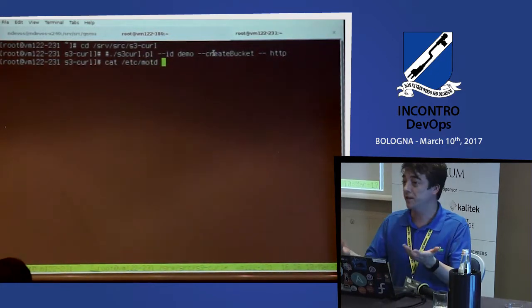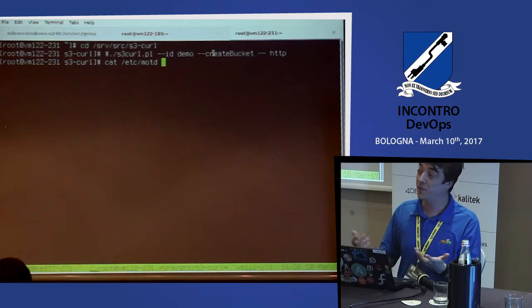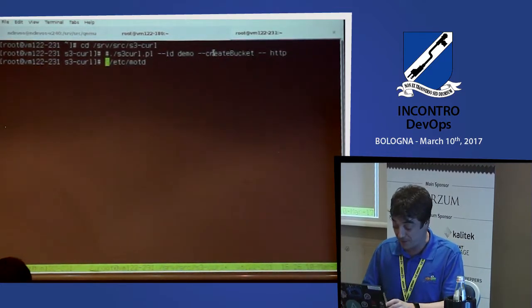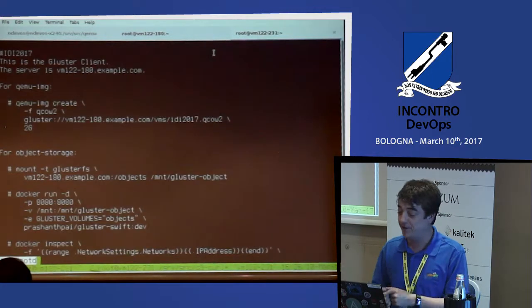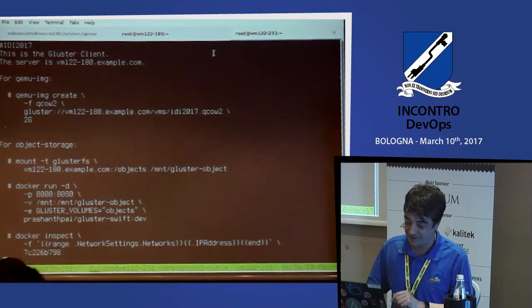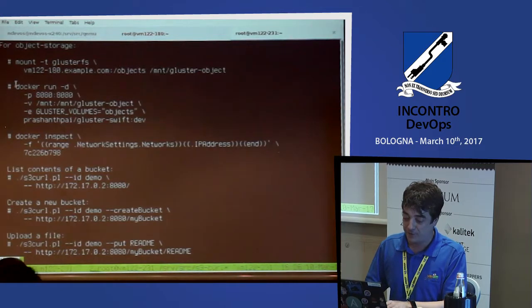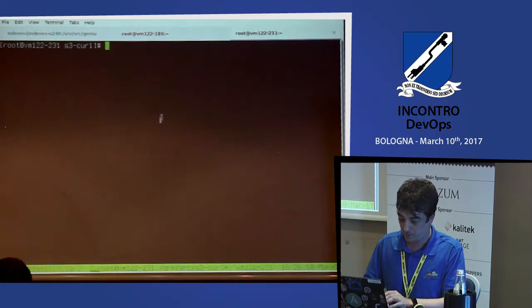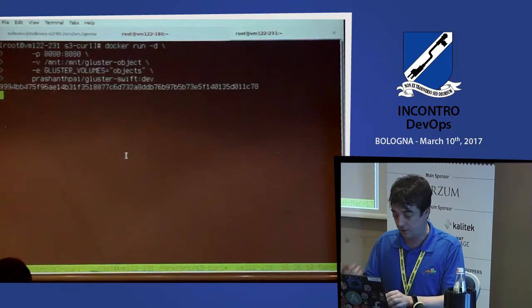I always make my notes in etc motd. It's really helpful if you log in on your server and you don't remember what you were doing on that particular server. You actually have your notes there. So I would just copy paste this part. Start the Docker container.